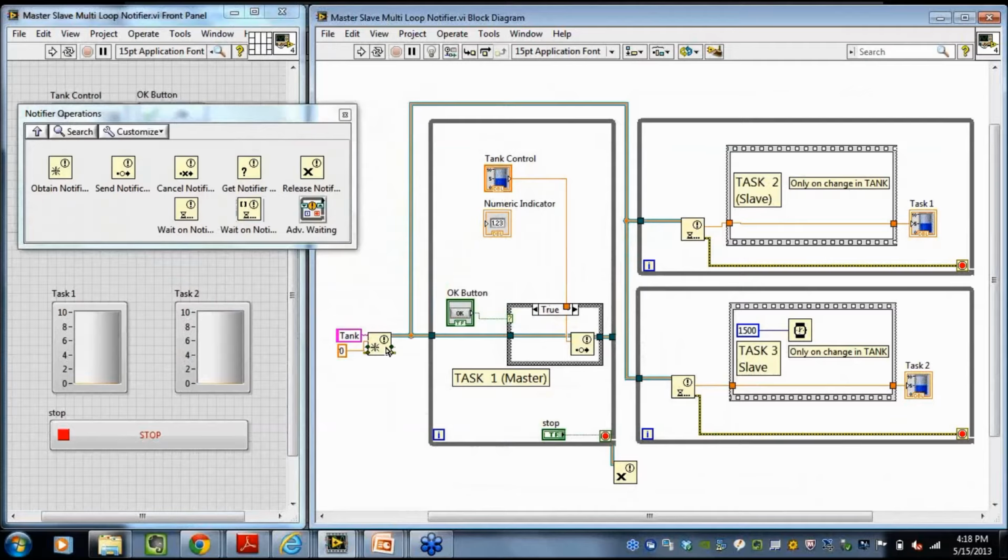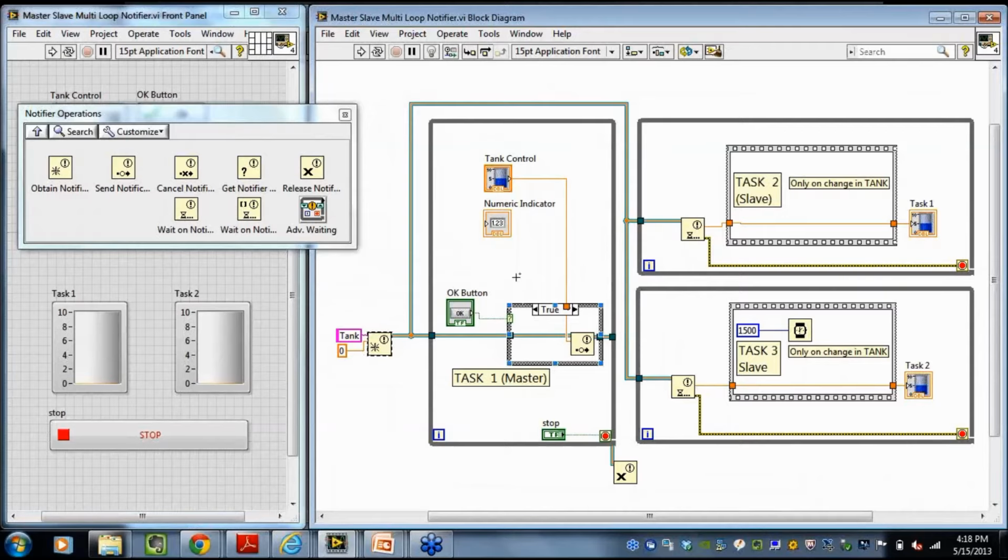Notifier, as I told you, is a tool to synchronize different processes. It is a memory location in the LabVIEW memory which holds a single value at a time. This can be used as a transporter of data across different loops.